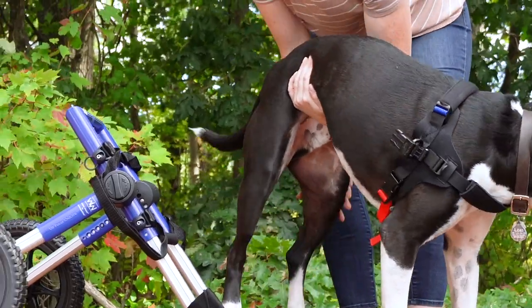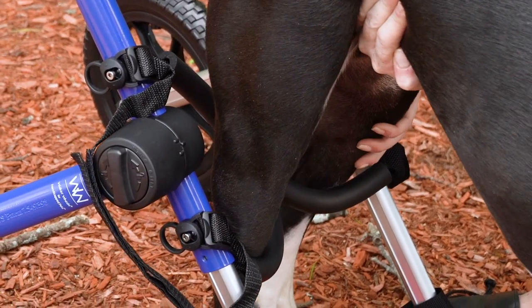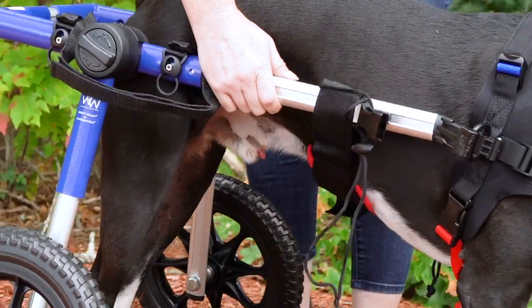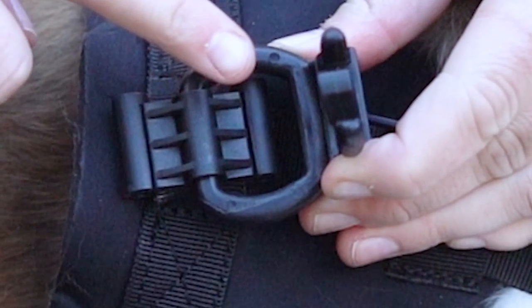To put your pet into the wheelchair, gently take your pet's two back legs and put them through the leg rings. Pull up the extenders, putting each one through the D-ring on the front harness and clipping it into place on the extender mount pads.